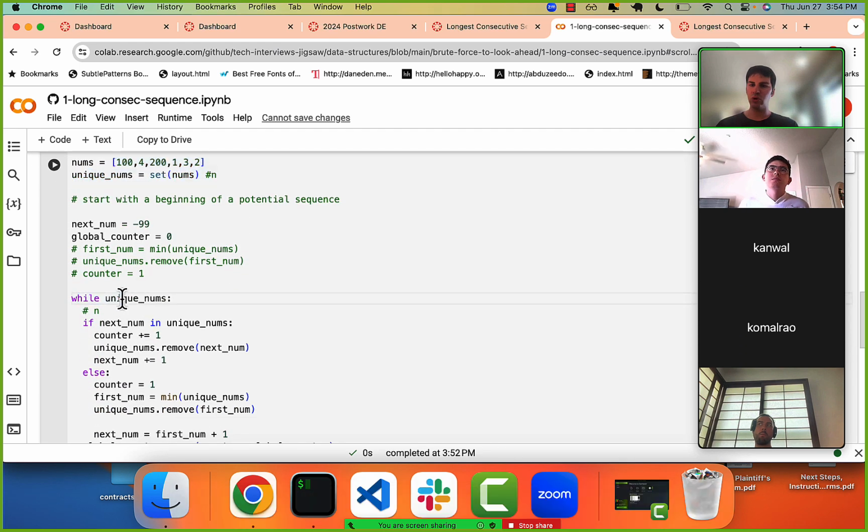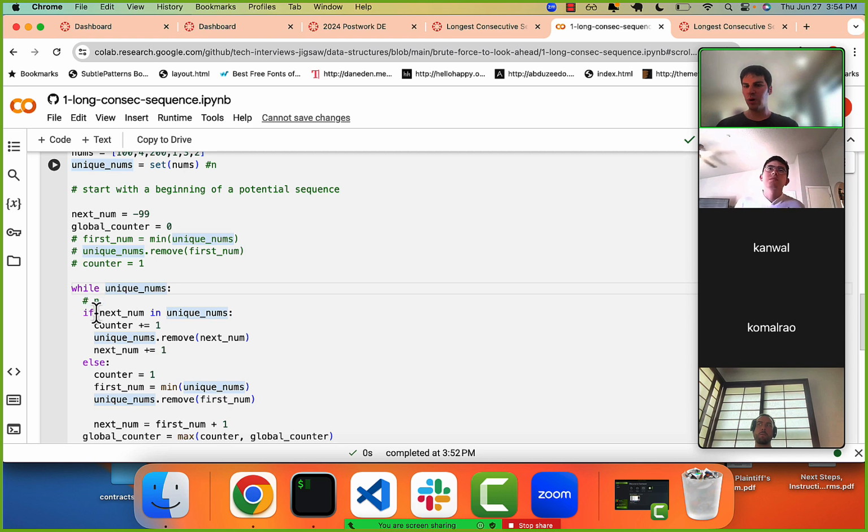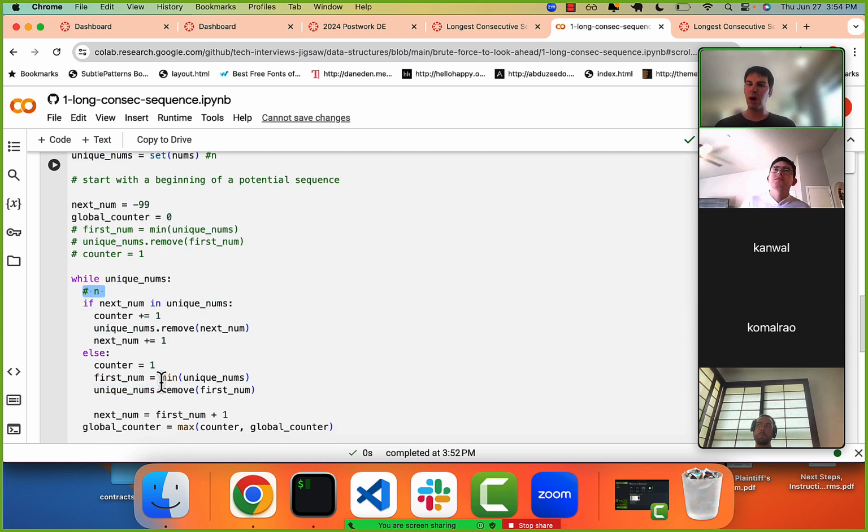Then this while loop would also just cost me n. The problem is that I have this min. The min function is itself, you're going to have to sort the elements in the set. So this is n log n, and I'm doing that basically every time we start over my streak. So this potentially can be expensive because it can be n times doing n log n. This is actually n squared because of this min thing.